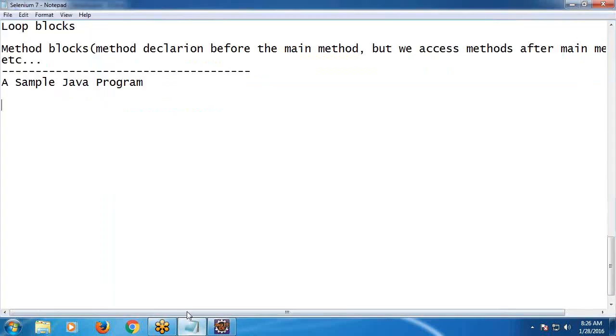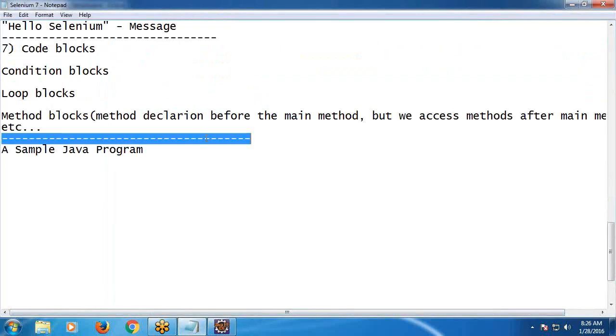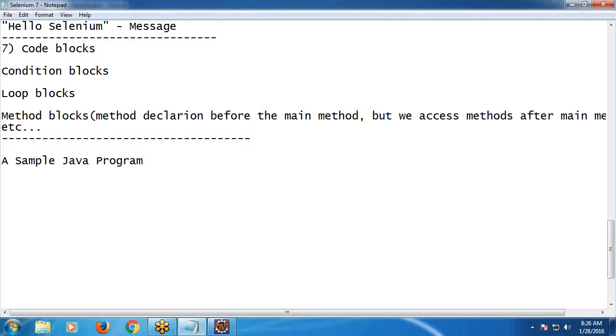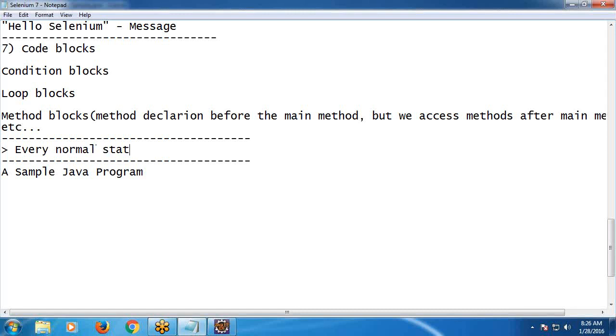See, observe before this one. Every normal statement, or step, ends with semicolon.